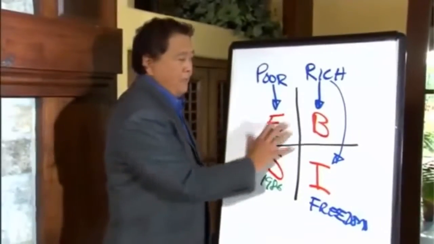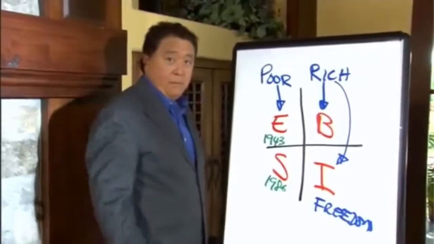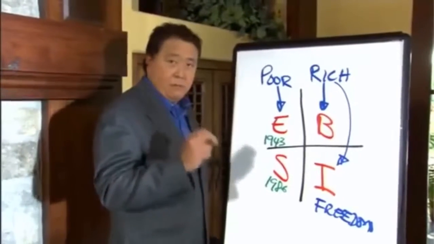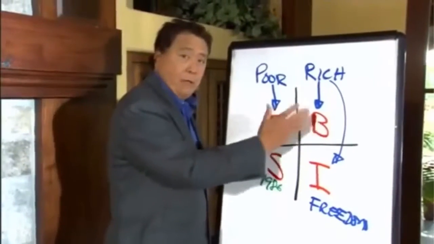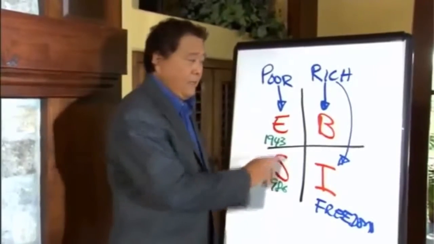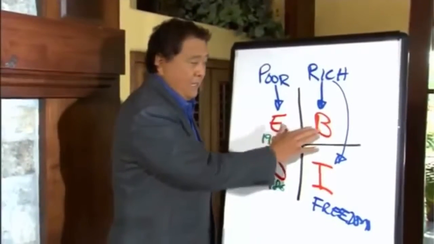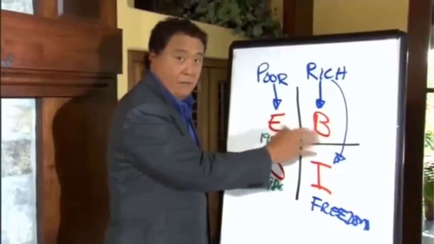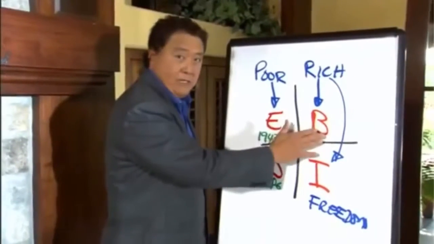For people who want to make the shift over to the B quadrant, which is what I would recommend for people, one of the beauties of a network marketing company is that you can do that for a very low price. And that's why I talk to people about considering network marketing. If you're to build a Microsoft, it would take you hundreds of millions of dollars. But a network marketing company allows you to start at a very low rate. They'll be patient with you. They'll take their time to transition over here.